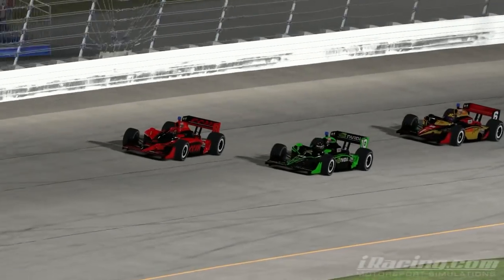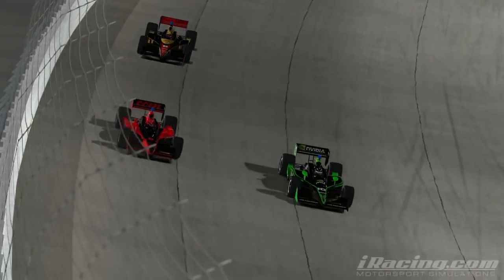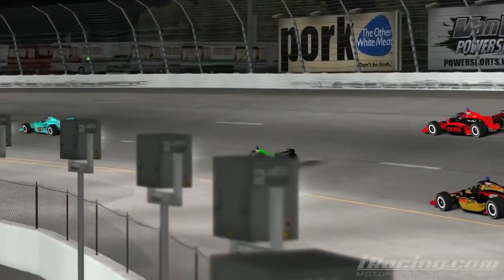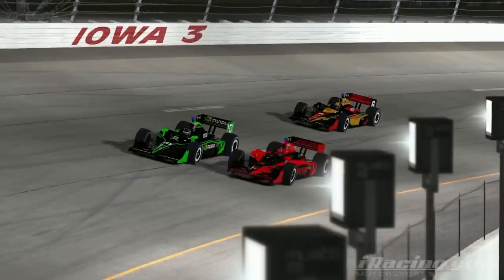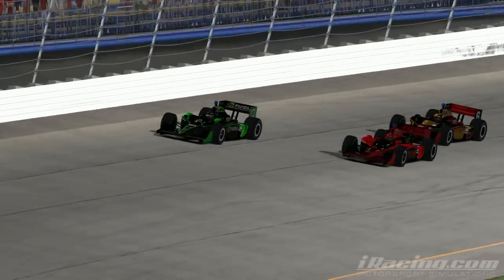If a guy's directly to my side and he wiggles a little bit, clips the apron, hits a bump really weird, and goes flying up into me, just because I could see him hit that bump and fly into me doesn't mean I can actually do anything about it. Stuff happens pretty darn fast at 180 miles an hour. As you see right there, real close.